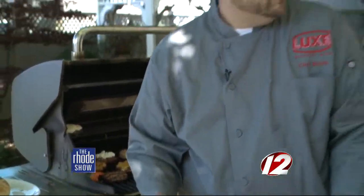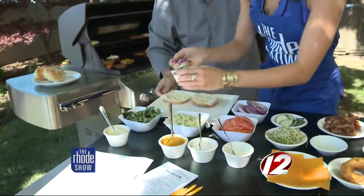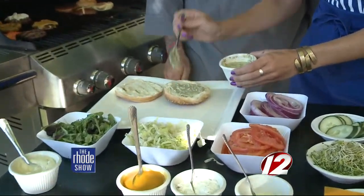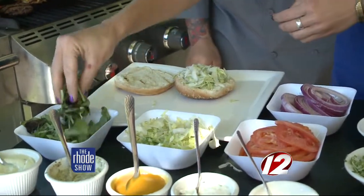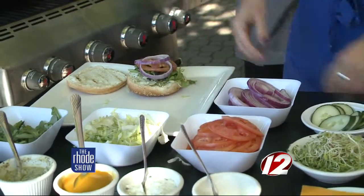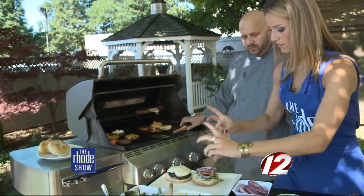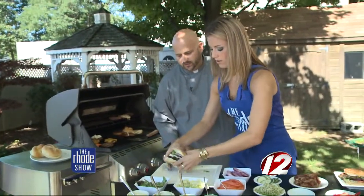If you've ever been to Lux Burger, you have a lot of options starting with what meat you choose. We have six protein options: tuna, veggie, regular Kobe, our signature gold label, chicken, and ground turkey — something for everyone. We're going to do the ultimate veggie burger again. So you're going to do the pesto mayo and then all four vegetables. The veggie burger is so good — a lot of times veggie burgers can be dry or just don't have great taste, but this one really does. And the fresh mozzarella is already melted on it.